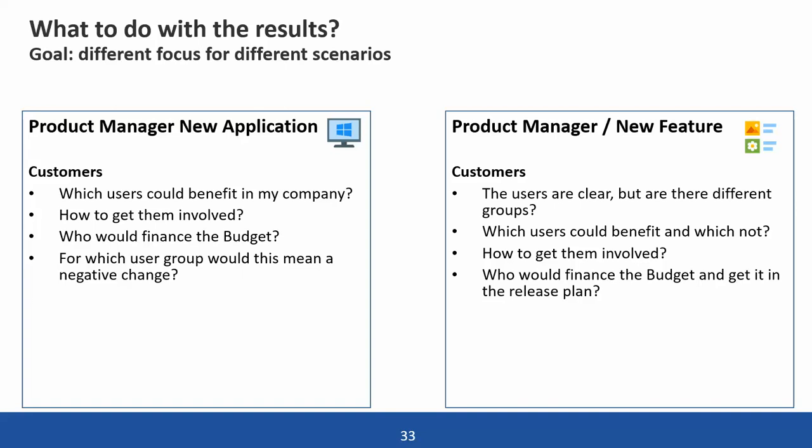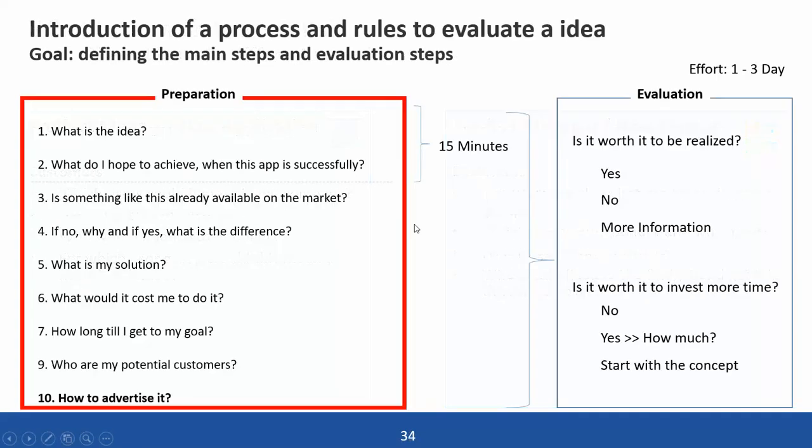And especially in both cases, you think, okay, I know who will benefit from it. How do I get the real persons to help me to get this project on an agenda, to really get started, to get the budget, and to get it on a release plan? So these are the main tasks. You're thinking more about the company, about teams, divisions in the company. Think more about your user groups and how they benefit from it.